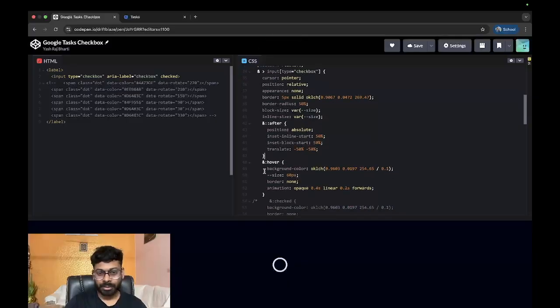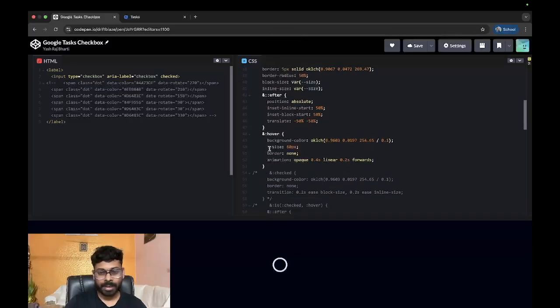Let's keep it vanilla at the moment without the check mark. With the hover, what we have is that if you're hovering over it, change the background color to this and change the size as well to this. So the size is at the moment changing directly without any animation. Just change the size, and you can see that the size changes. If I were to change the size to 100, you can see that the size has no animation whatsoever. So no animation, directly change the size.